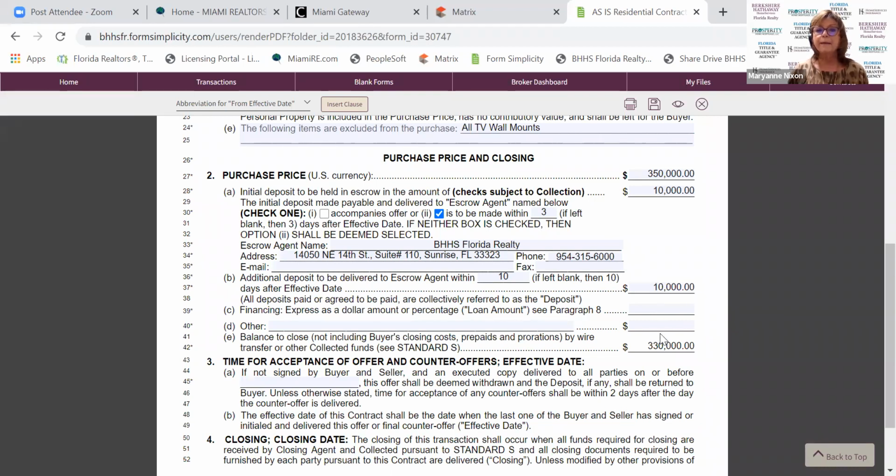Okay. And then for the financing, she's going to go ahead and take a 90% loan on this property. So you would put the 90% there. A lot of people like to put a dollar amount. I don't recommend that, because if there's any changes, you're never going to change the percentage amount of the loan.